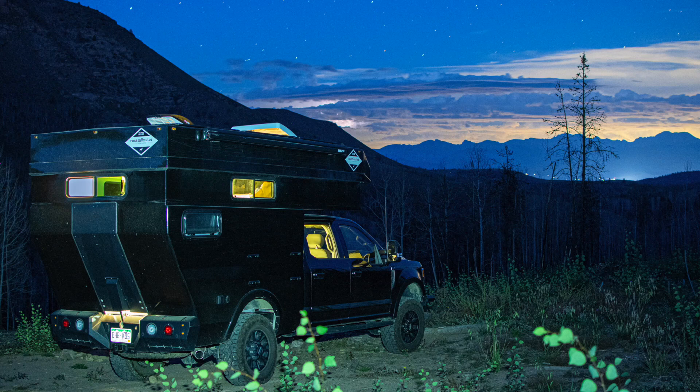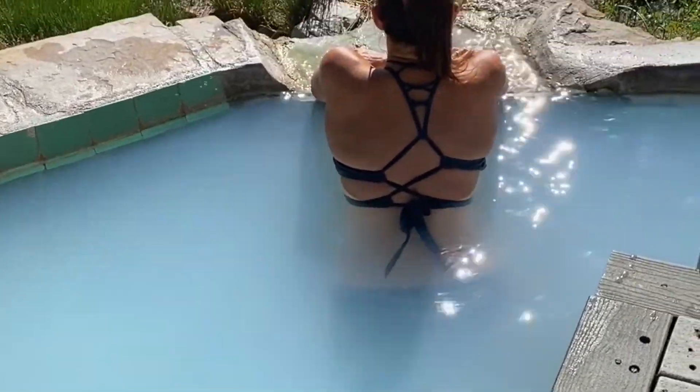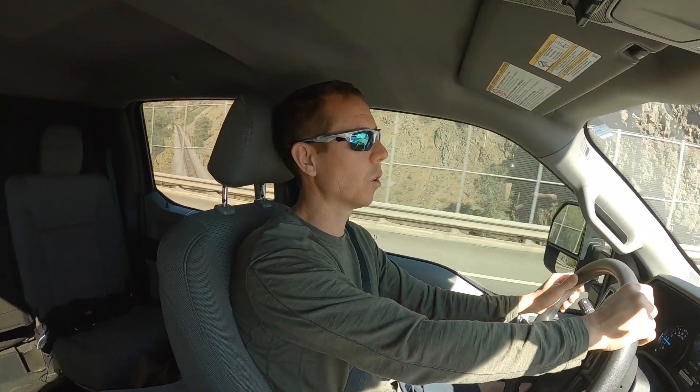As you can see from the video clip I just showed you, we did not wake up where we started camp, and that's because we went for a little hike and noticed that where we were was actually a day use area. So help keep stuff open and respect things that are day use — we packed up, which was easy to do with this thing, and headed out and found somewhere to camp on BLM land. Then this morning we made a little stop by the sulfur hot springs, which was a cool little hot spring area. Two things we always have to stop for: homemade ice cream shops and hot springs. So we did that, and now we're going to see if we can find a paddle boarding adventure today.